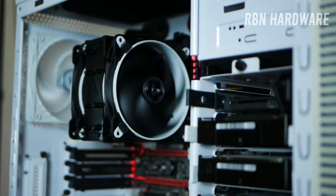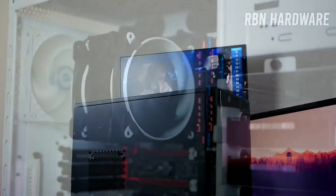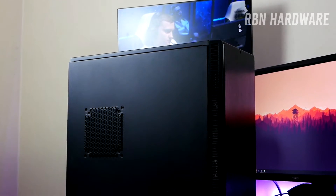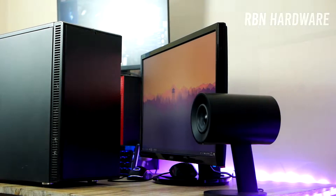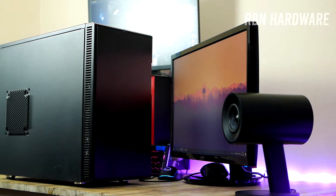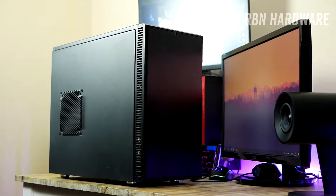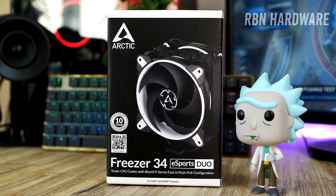Everything that I've been using in this video — products etc — are all listed down below. So this is my current backup gaming rig slash file server that I'm currently storing my videos and content on. Right now it's hooked up to my network backing up content and she's running 24x7. She works like a dream but there is a but — she is very very loud.